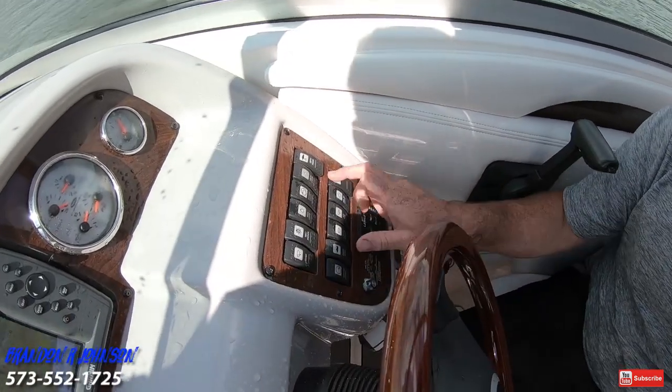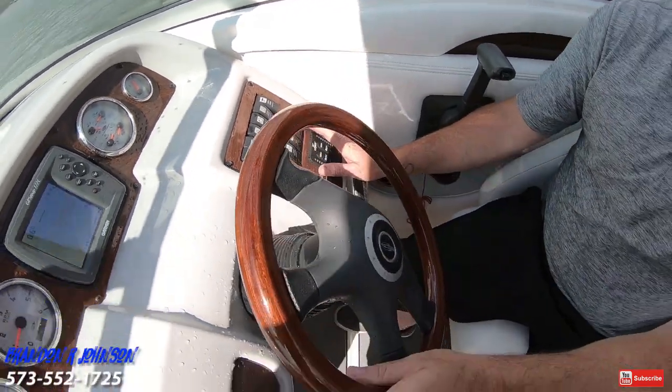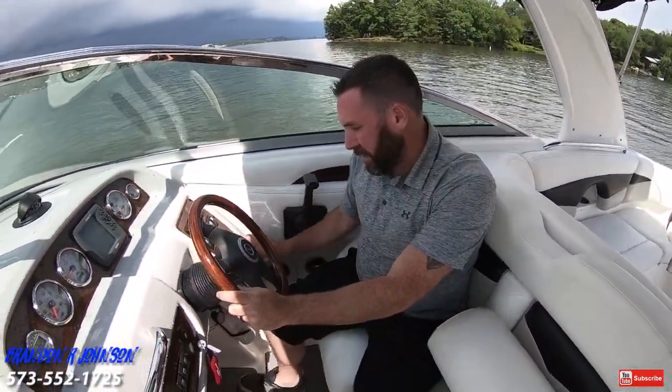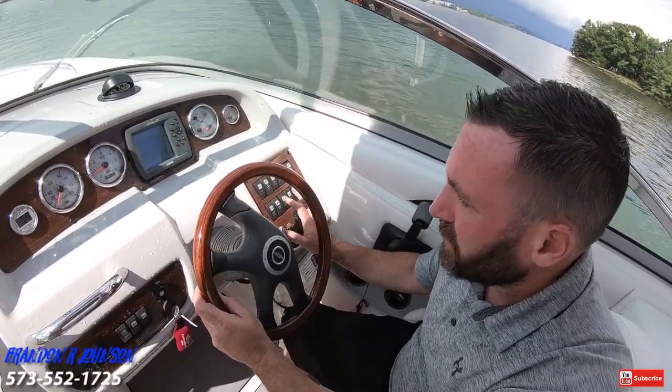Engine room light, self-explanatory, accessory, God knows. Most likely, that's the underwater lights in the back of the platform. We'll play with that when we get out of the trailer. Trim tabs are right here, okay? And they have indicators. We'll play with those while we're driving. And this is a dimmer for the lights on the dash.